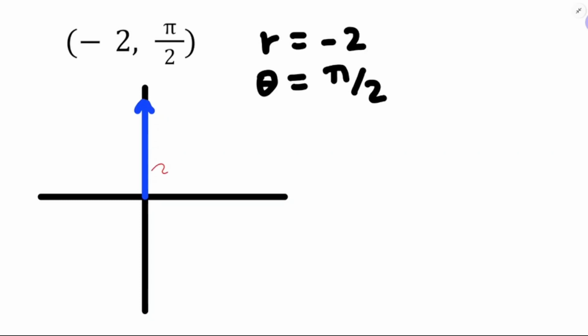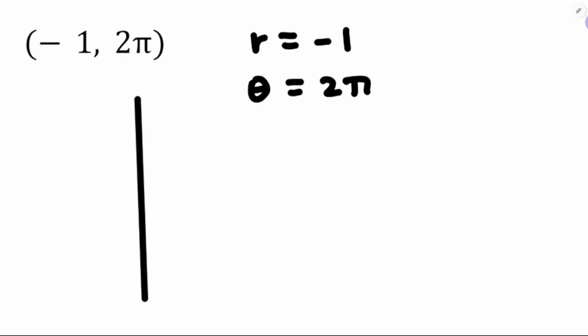If positive 2 units is up there, -2 units is going to go backwards from the origin, right? 2 units away from the origin in the backwards direction. That's what -2 means. And so we're going to go back here to -2. I was coloring the point in black, and that's going to be the coordinates of the point. Negative radius just means go backwards from the trajectory you expect based on theta.